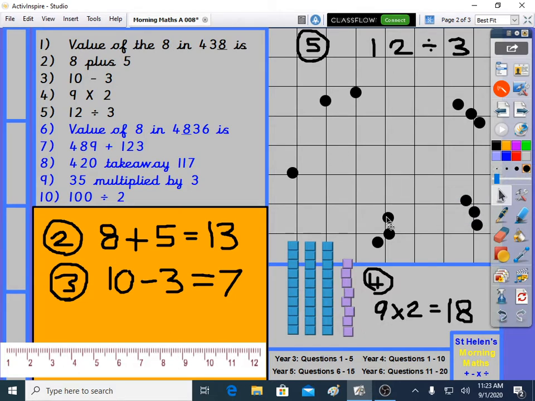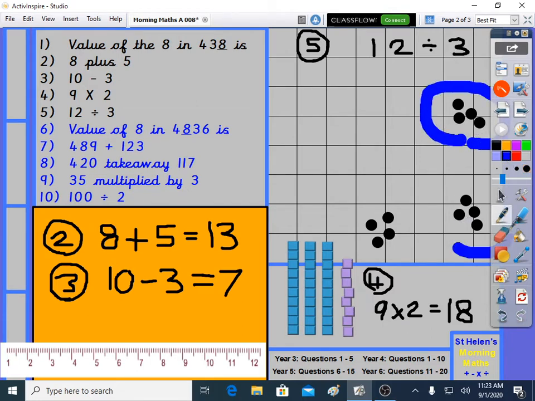One over here to make it fair. One for them. Oh, sorry, just give me a minute to ungroup that. One over there, one over there, and one over there. So I had 12. I shared them between 3. So I shared them into 3 groups. This is what division is.